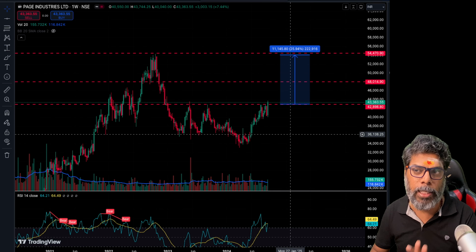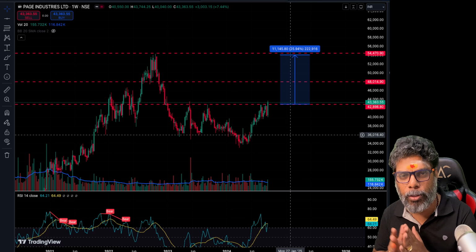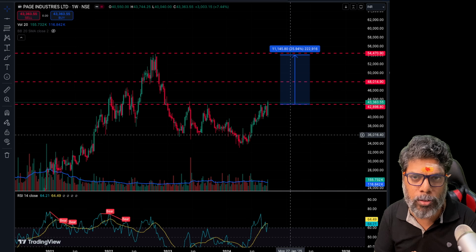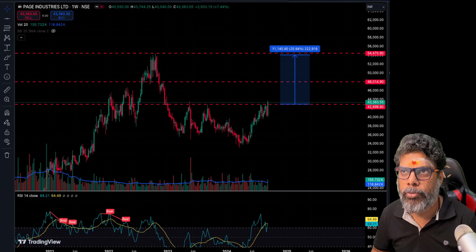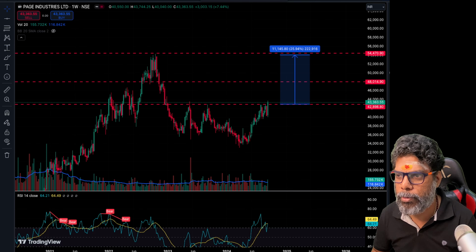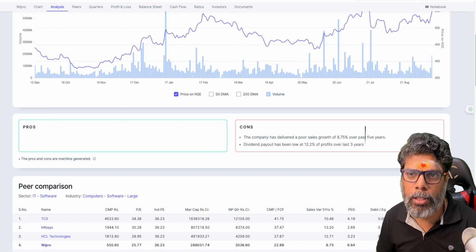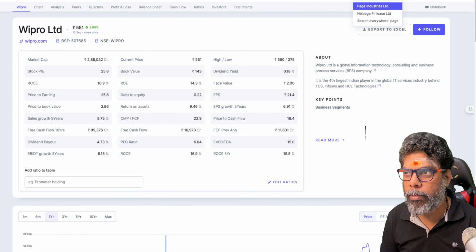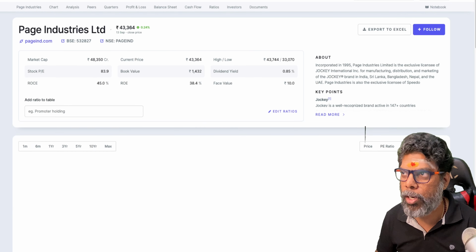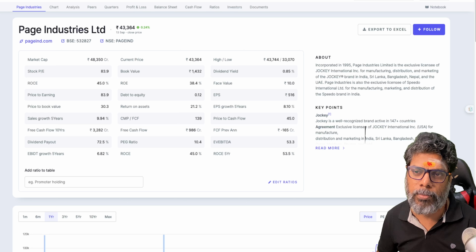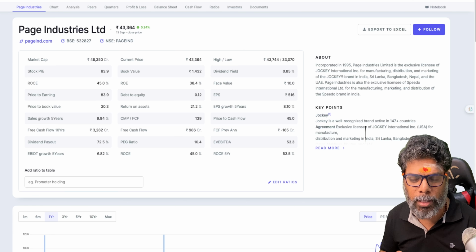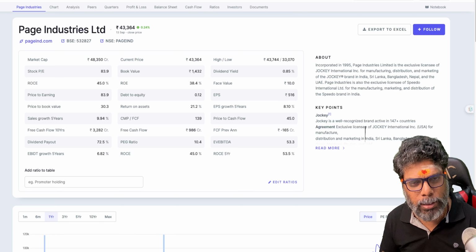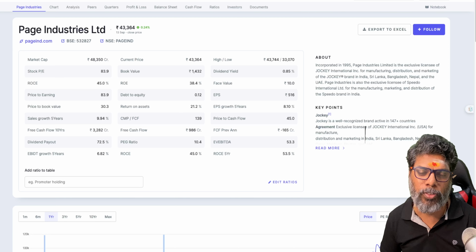Okay, this is what price action is telling. Fundamentally, there is news going on that this kind of revenue is not happening. But let's check the fundamentals also for you, so that if you want to take a trade, you have conviction. Without conviction, don't go for a trade. But people say Bhav Bhagwan hai, right? Price is all. Sometimes I'm okay with that, but sometimes I'm not comfortable without getting confidence, because most of the time I start with a swing trade but end up holding it for a longer time.